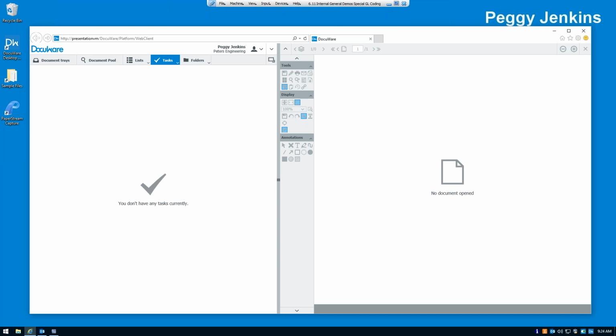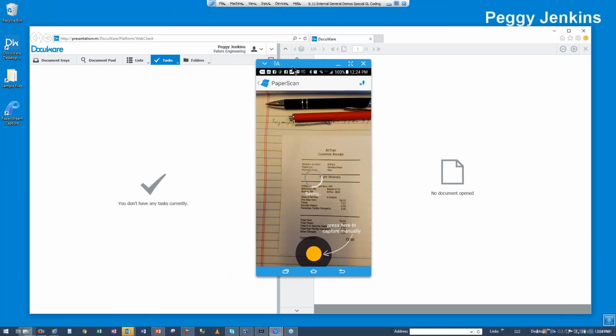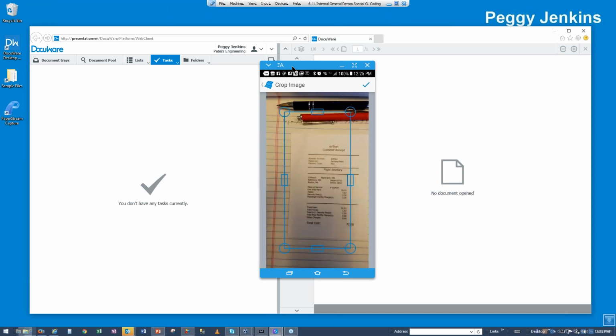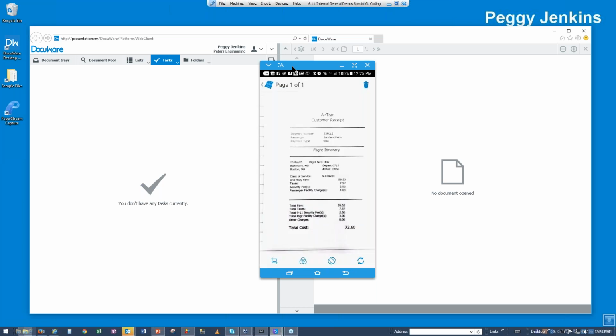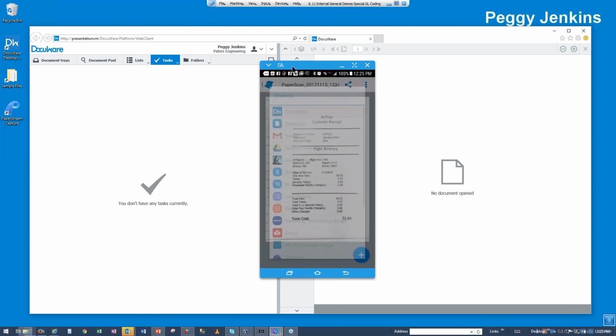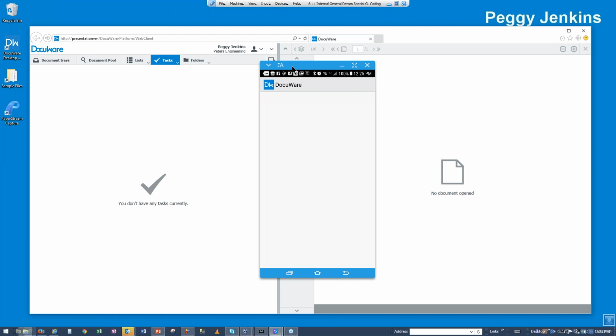Let's say I get a receipt for an invoice. I can snap that. And let's move this over here. So you can see DocuWare is processing the image. Now I can go ahead and resize my screen as to what I want to have captured. And then I click on OK. And this, again, is going to fail because it's not able to connect. But I could send that directly to DocuWare. And that would go into my DocuWare file cabinet or go into my tray.